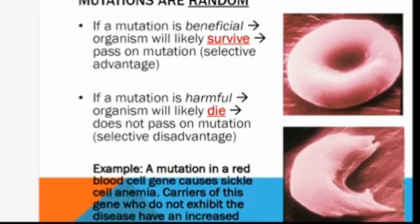Selective advantage comes in when we have better quality traits transmitted from our parents to the offspring. So this is going to make the offspring organisms survive better in the environment. That is called selective advantage. But if the mutation is harmful, the organism might not survive. So the organism is likely to die, and these traits might not be passed on forever. So this becomes a selective disadvantage. Is that clear?